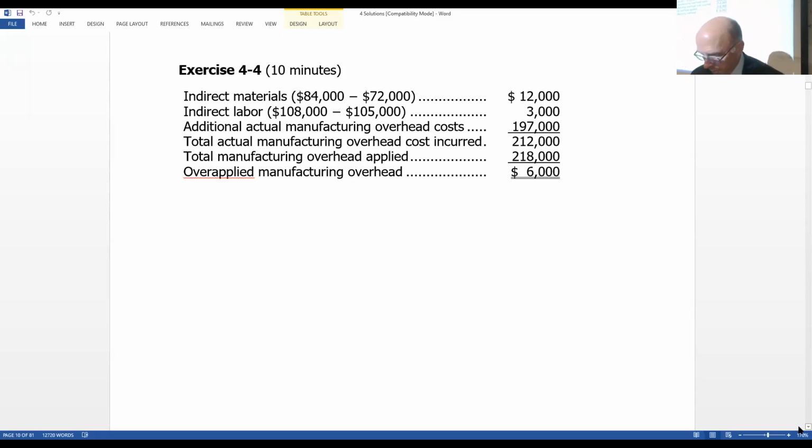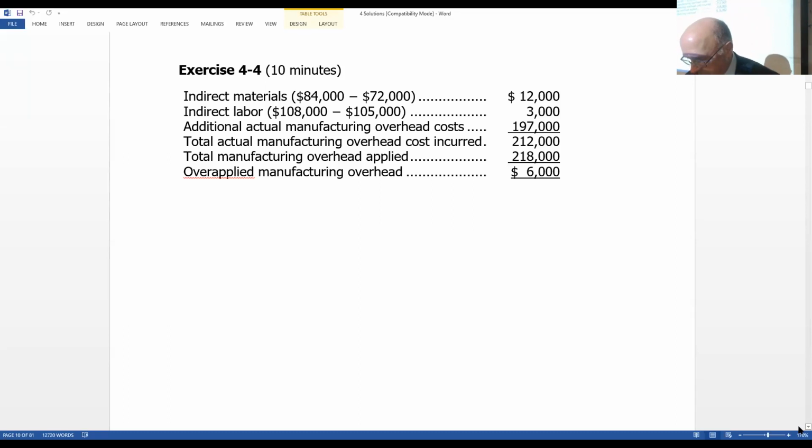Part B, total labor hours of 108,000 were incurred. Of this amount, 105,000 was for direct labor, and the remainder was indirect labor. So that's 3,000, right? 3,000 is indirect labor. Is indirect labor a manufacturing cost? Yes. Well, in this case, because it's a manufacturing operation. So 3,000 is overhead. The other 105 is direct labor.